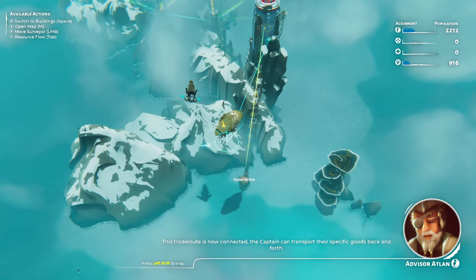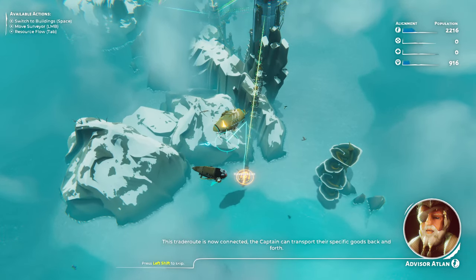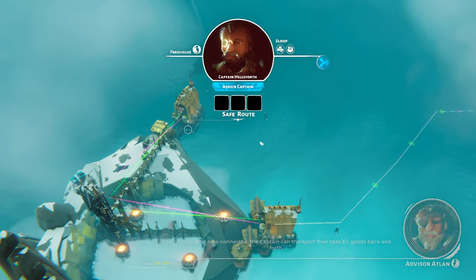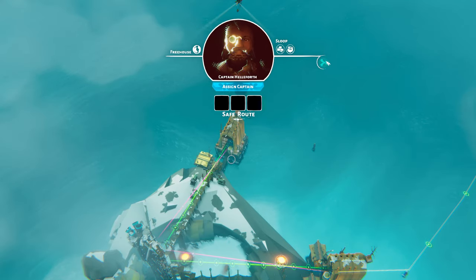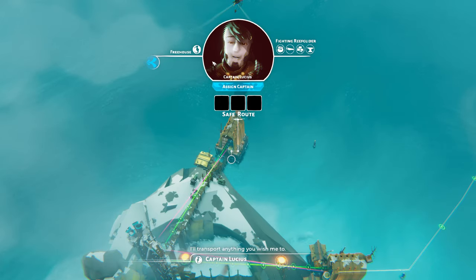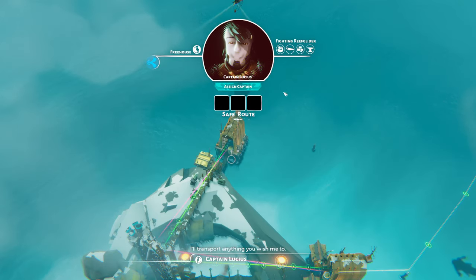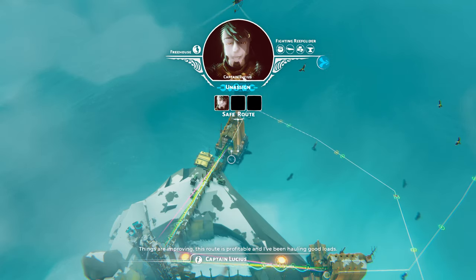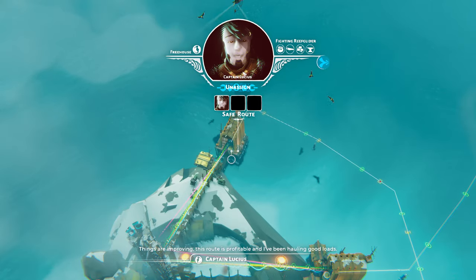This trade route is now connected. The captain can transport their specific goods back and forth. My ship carries... I'll ferry you. I'll transport anything you wish me to. Things are improving. This route is profitable. And I've been hauling good loads.